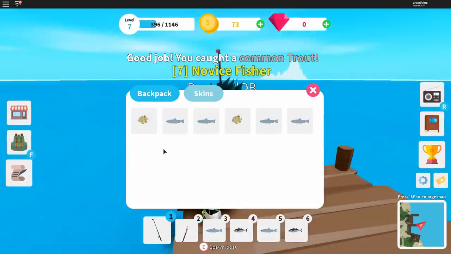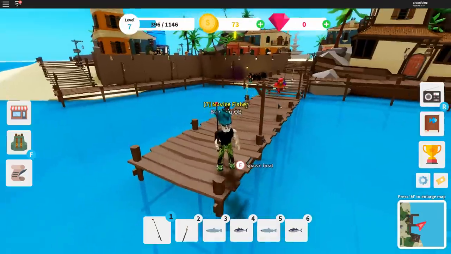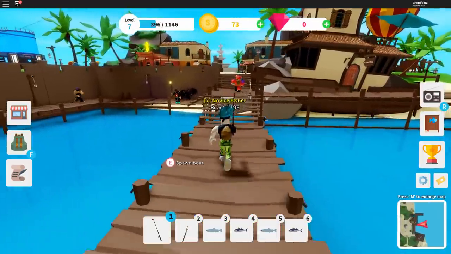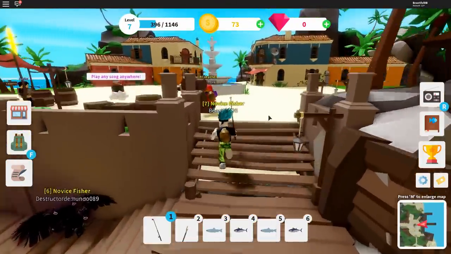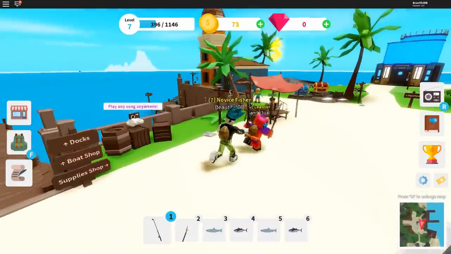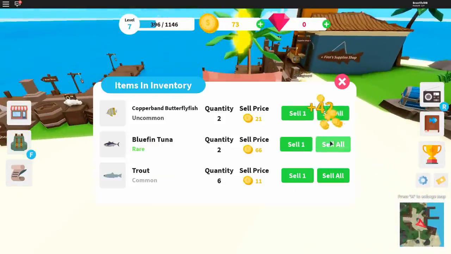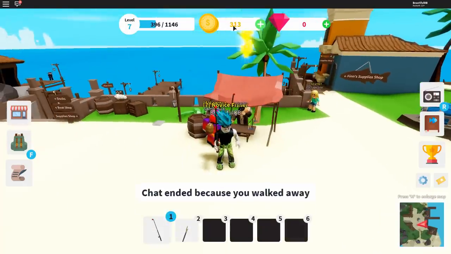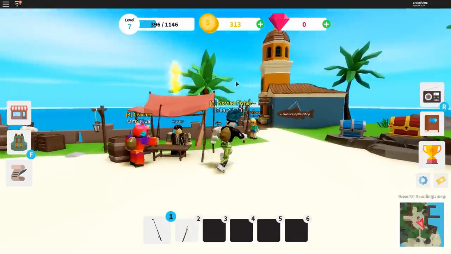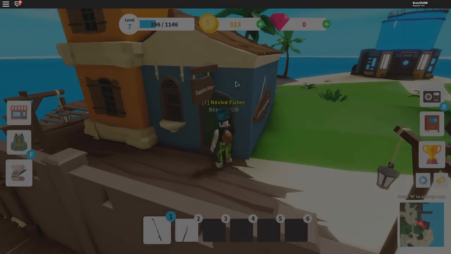All right, I have filled up my backpack. I actually have 2 rare fish in here. I think they'll sell for 66 a pop here. So we are gonna go sell our fishes again and see how much money a full backpack will get us. Okay, sure, sell all, sell all, sell all, just spam it. 300 gold, not bad. That might be enough for another upgrade.